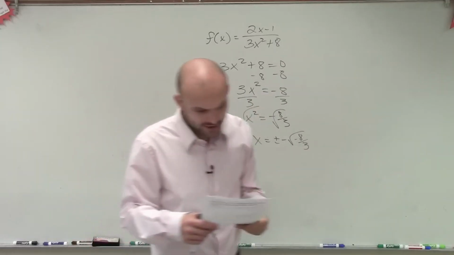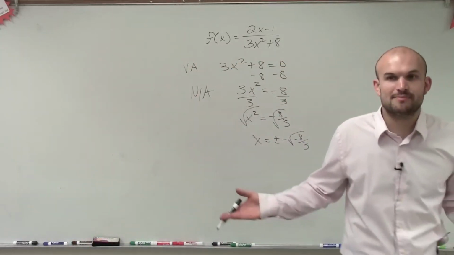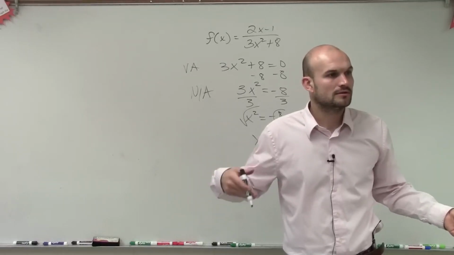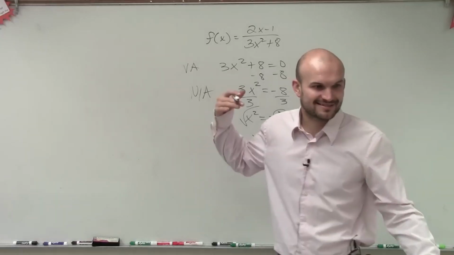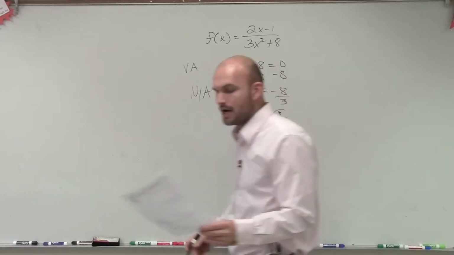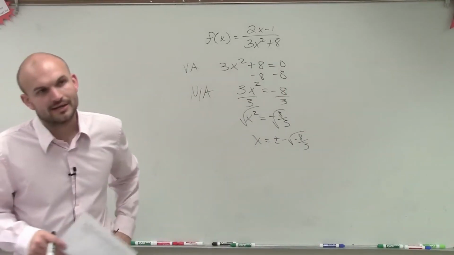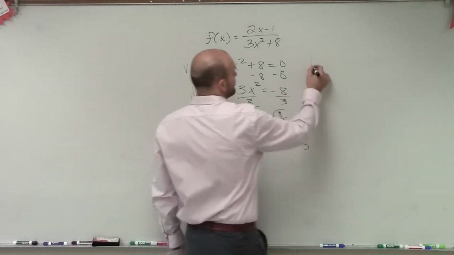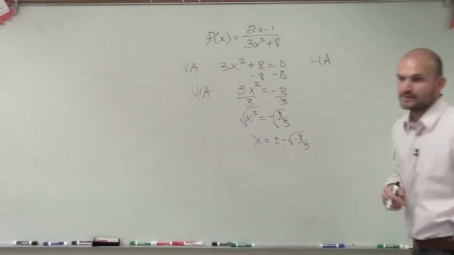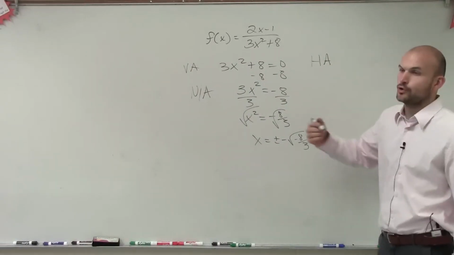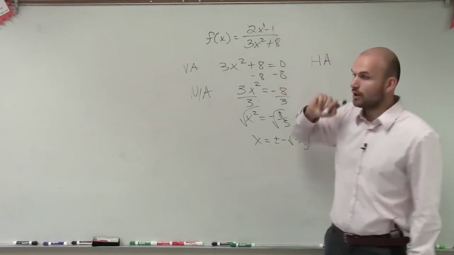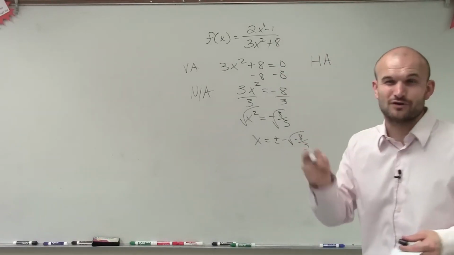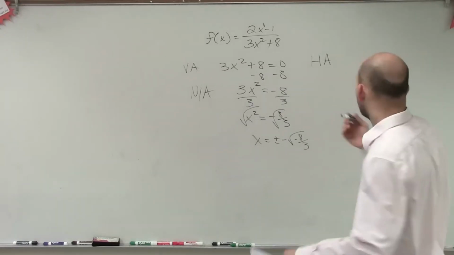OK, good. So now let's go and look at the domain. If there are no discontinuities, our domain is going to be all real numbers. There we go. Good. Now let's look at our range, though. So for our range, we need to look at our horizontal asymptote. Remember, we had a couple of rules, right? When the degree in the numerator, which in this one is 1, is less than the degree of the denominator, does anybody remember, Sarah, what the horizontal asymptote is? Y equals 0. Great.